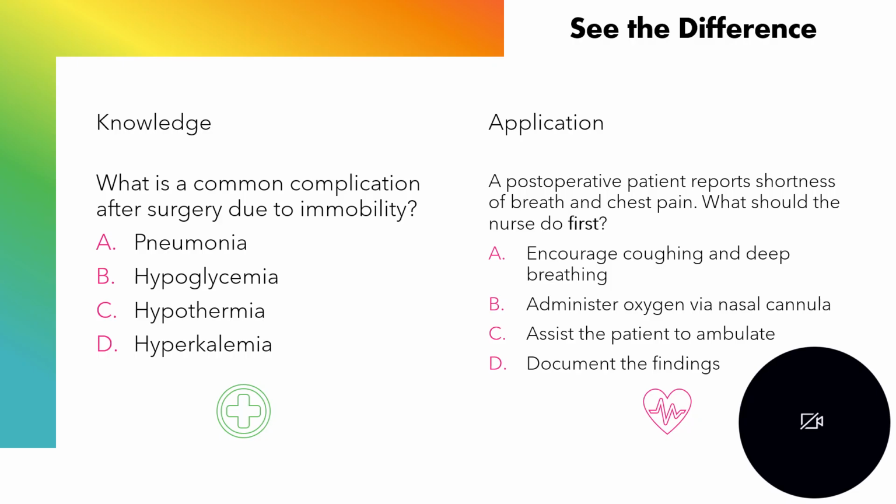And how do we know that the patient is in respiratory distress? Well, in your scenario, if you imagined you walked into your patient's room, they have shortness of breath and they're complaining of chest pain. Those are our symptoms. So this is an example of applying your knowledge about pulmonary embolisms in order to create an intervention so you can protect your patient.